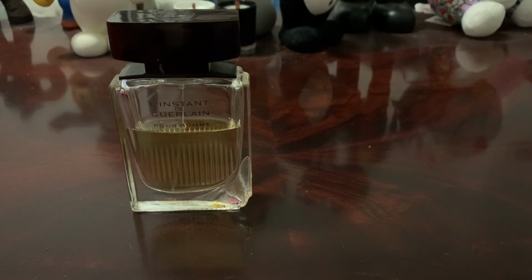It's got cocoa and patchouli and sandalwood and anise, but this one has a citrus element to it, which the other one doesn't have, it's denser. Sort of a little bit like the difference between a Dior Homme Intense and a Dior Homme, say. But this is gorgeous, and I think this one really shines in the cooler weather.